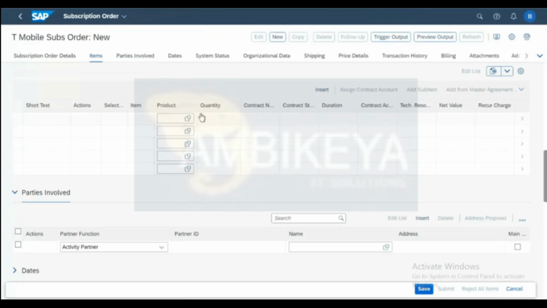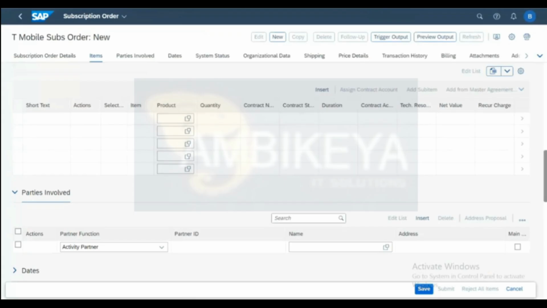Still, in tomorrow's session, what we will do is define this copy control and subscription contract settings. Then we define this order to contract. Then maybe we need to assign the organization determination also, that for this order which organization model we are trying to use, and then the master data part also. Okay. Yeah, sure. So good. I think today we have covered a lot. So that is where we are today.